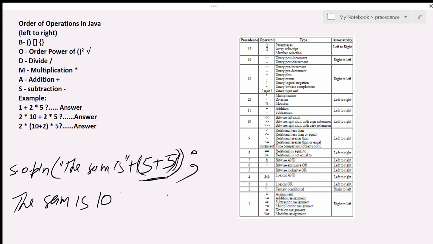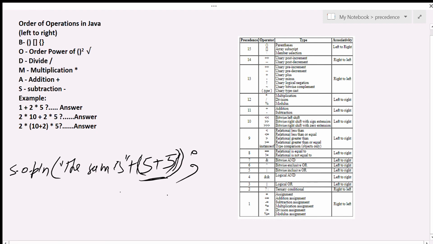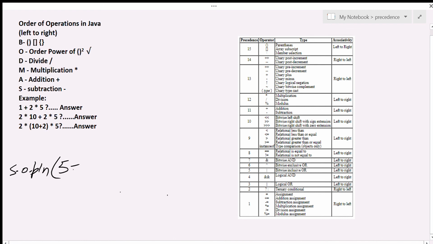But before I close, I would like to ask you one more thing. What happens now if I say 5 plus 5 plus, and I write the sum? What will it do now?